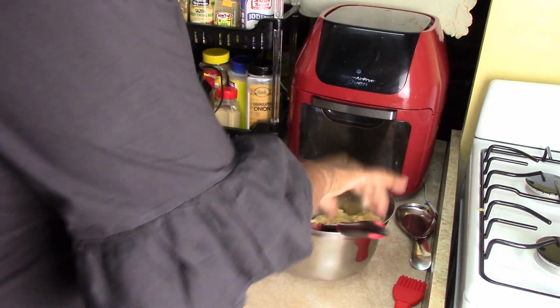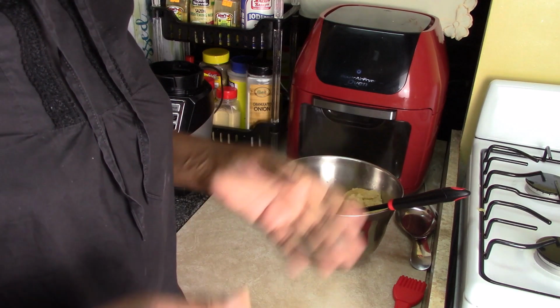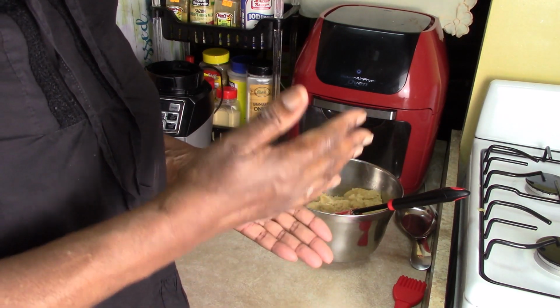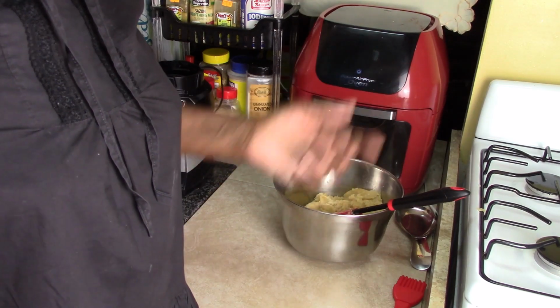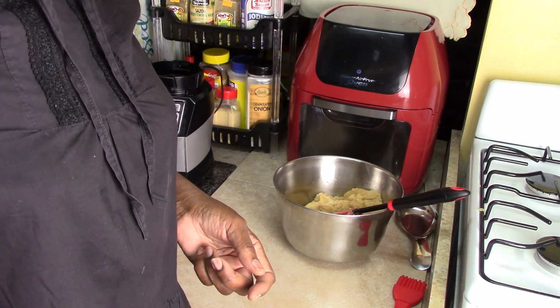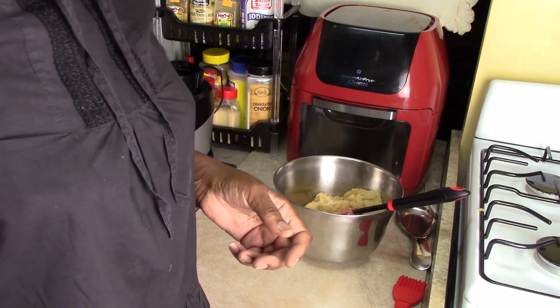Okay, so this way when it's in the freezer, anytime you want some hot cookies, you can just take a package out, slice it, put it on a tray, put it in the oven, and you have cookies. How about that, huh? So this is like a gift from heaven.